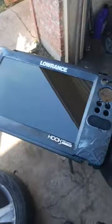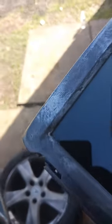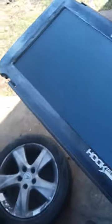Okay, I got the screen back together. It looks pretty good. I got a couple of air bubbles in there. You can hardly see them though. But one thing that I did do is get that B7000 on the side here. And whatever you do, do not put an adhesive remover on there, because that stuff is so strong, it will mess the casing up.